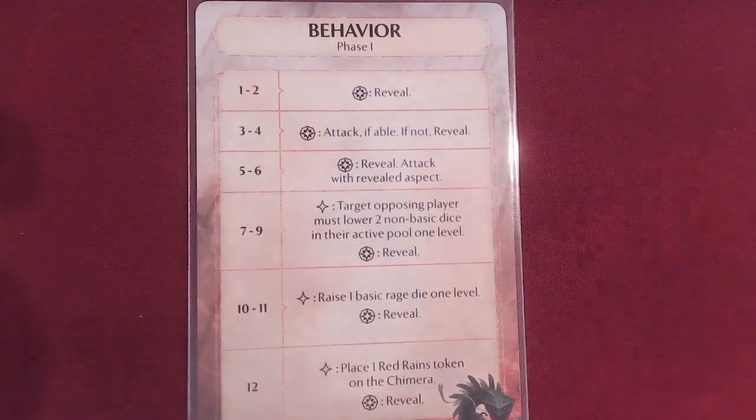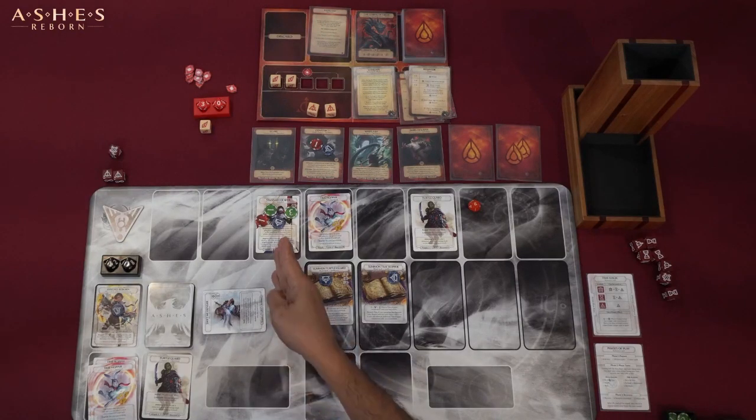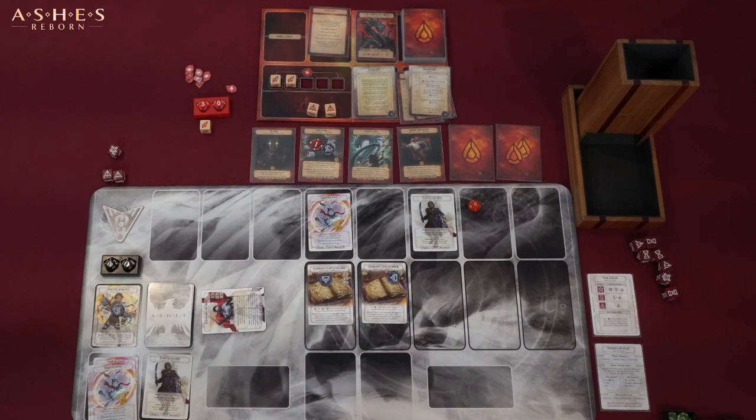So let's reveal and see what our aspect is. Dark Descent. When this unit is declared as an attacker, place one exhaustion token on the opposing player's target leftmost unit. If that unit was already exhausted, discard it. Gross. And it's going to attack my Phoenixborn. Gross. So my leftmost unit is going to be discarded, sadly. I should have put the Turtle Guard over there. But it will be discarded because it was exhausted.